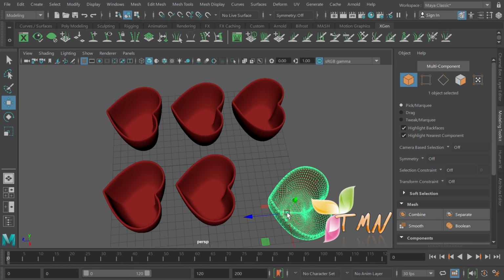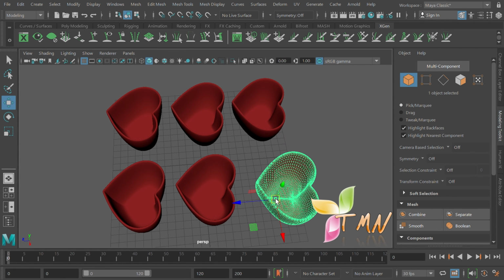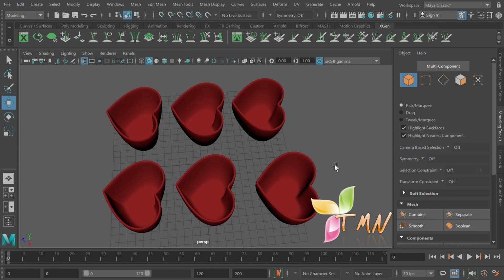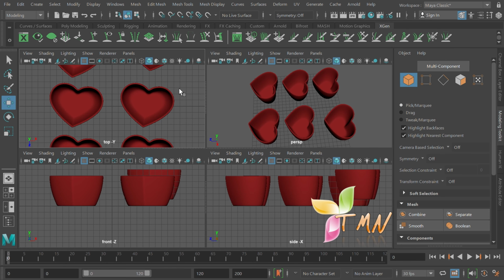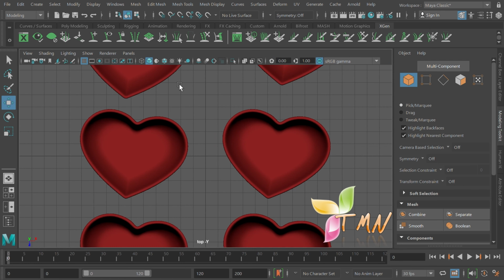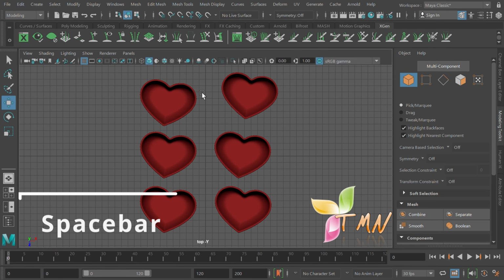Now I can also select the middle of this, and move it, but since I'm in a perspective view, it's kind of hard to tell exactly where I'm moving my object. And so when I'm in perspective, I tend to stick to the 1 and the 2-dimensional controls, so in other words the little boxes or the arrows. Now if you're in an orthographic view it's a little bit different, so I'm going to tap on my spacebar, switch out to my orthographic views, hover over the top view, and tap my spacebar again.